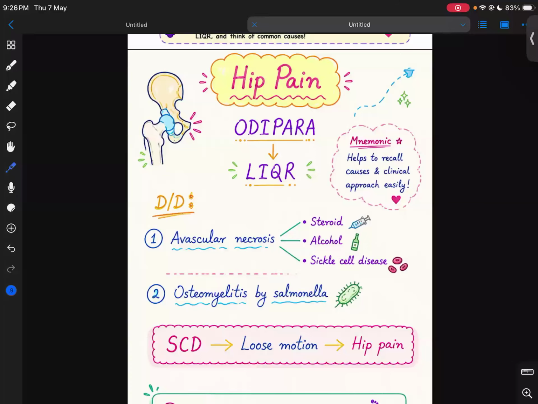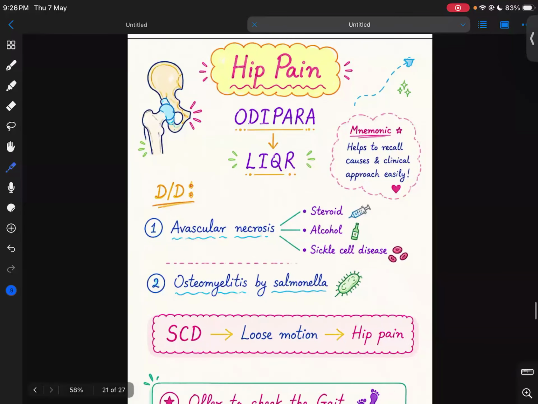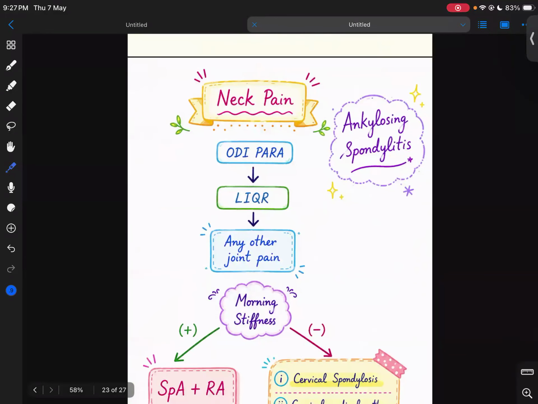Any question from any doctors on this hip pain? If there is no question, please, can I beg a thumbs up reaction so that it becomes easier for me to clear for all? Okay, I've got many thumbs up. So let's proceed to the next prompt. Only two prompts are left, and they are very less important prompts.